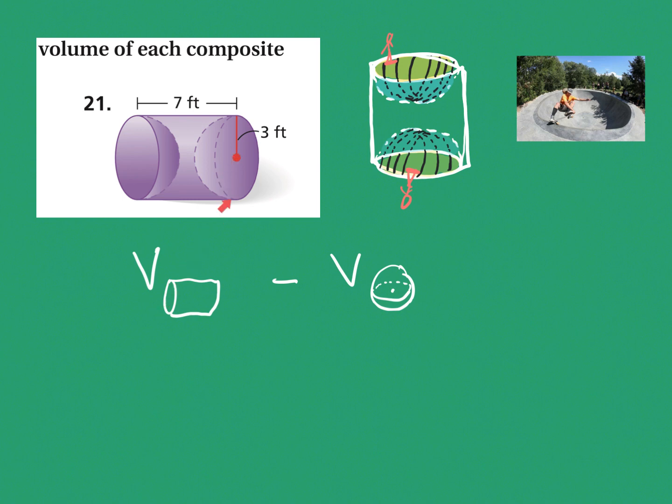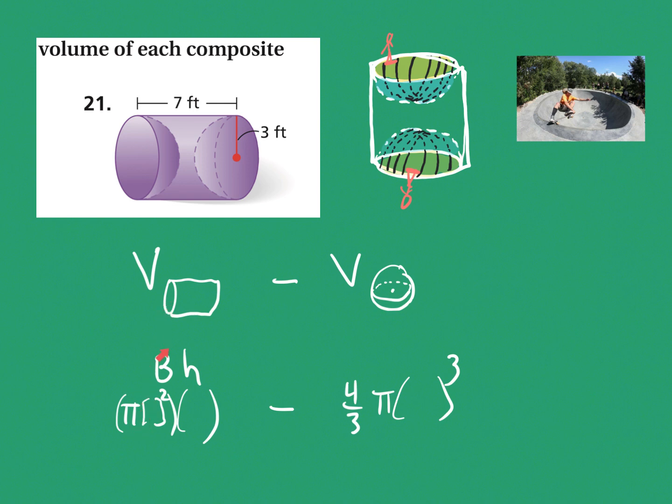All right, what's the radius of the circular base of the cylinder? 3. What's the radius of the entire sphere if we put these two half spheres together? 3. Pi r squared for the area of this base, and the radius was 3, and the height, which is 7. And for the sphere, 4/3 pi r cubed, and the radius there is 3. Remember, the height isn't always up and down. The height is always the distance from one base to the other base, which in this case is 7.